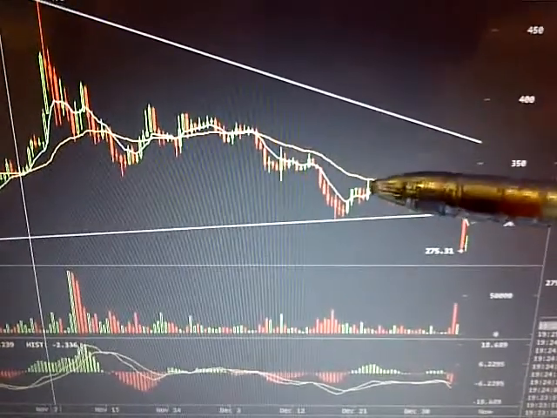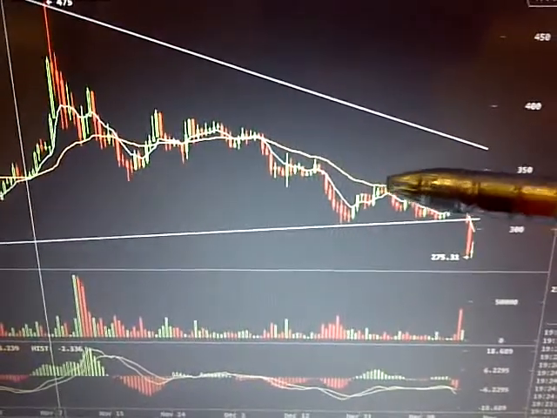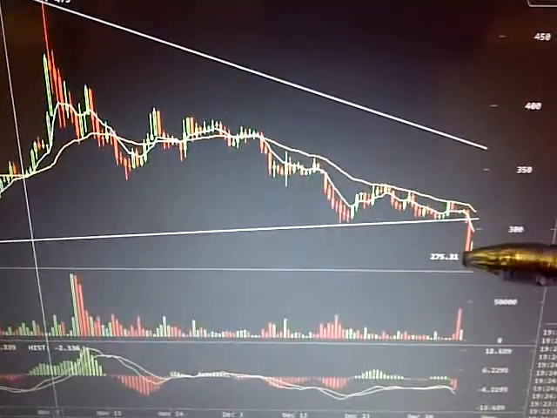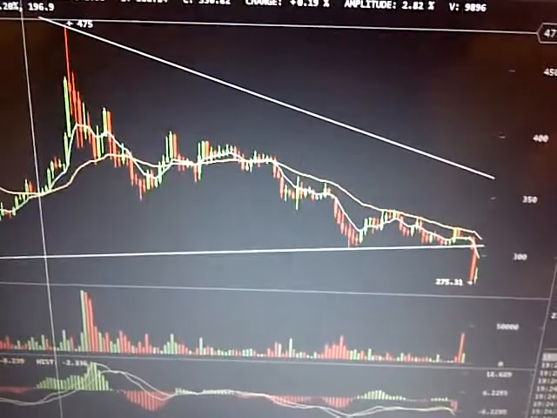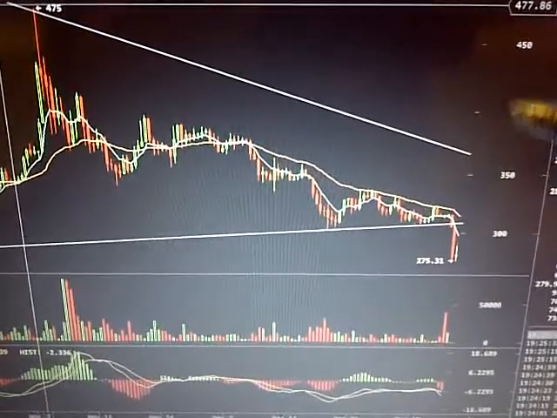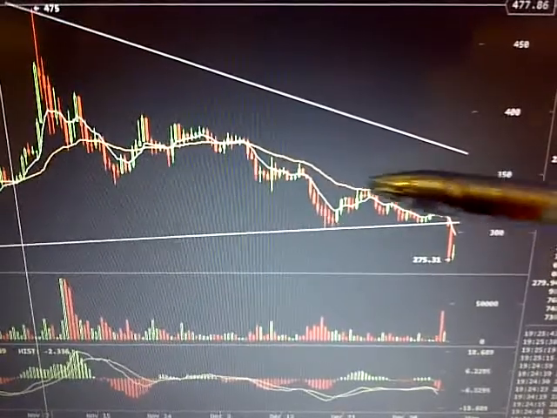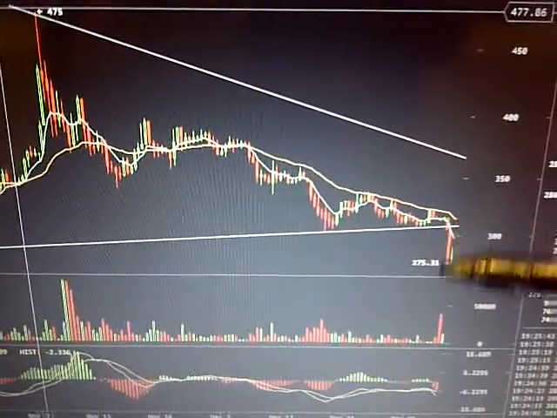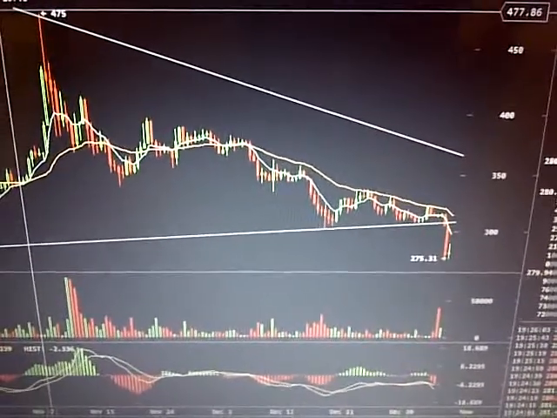So let's say 1, 2, and nothing broke above this high. I bring it down here, and 1, 2. Of course, nothing broke above this high, and definitely nothing's going to break above this high now, not for a while. So that's what I do. That's one way, and I think that's probably the easiest way. You miss out on some of the bottom pricing, like if it all of a sudden bottomed out here and then zoomed up, you missed out on like $40, $50 here. But again, you won't fall into the trap of trying to buy in, picking bottoms, and then having it drop out where you're not going to be gaining anything that way.